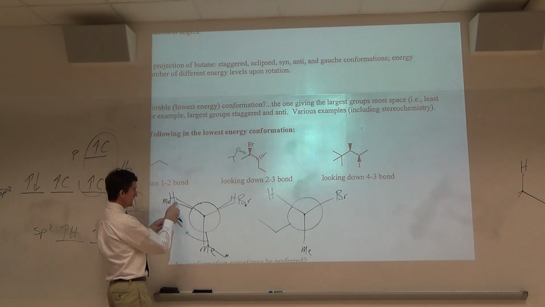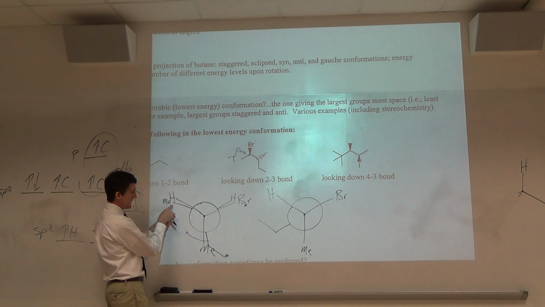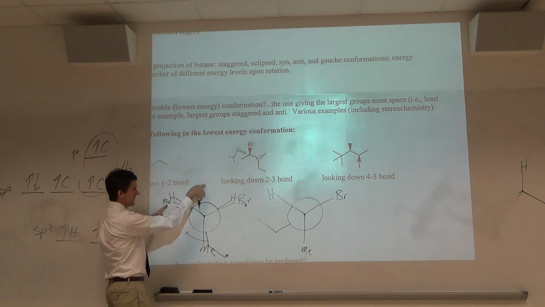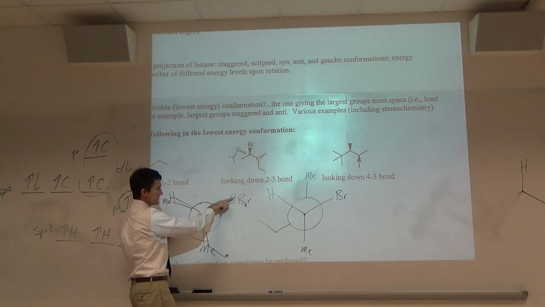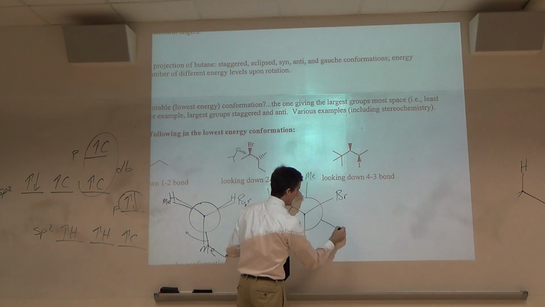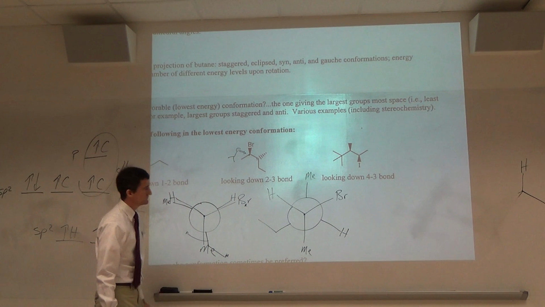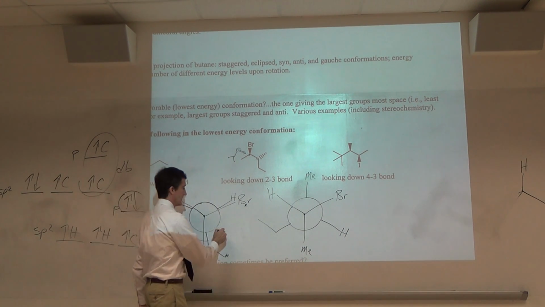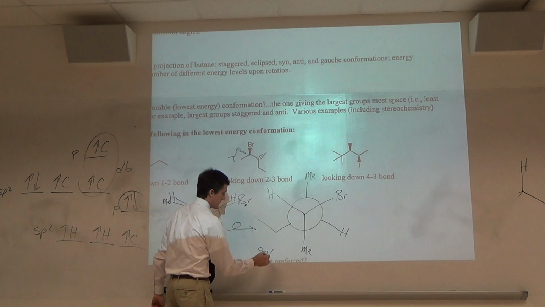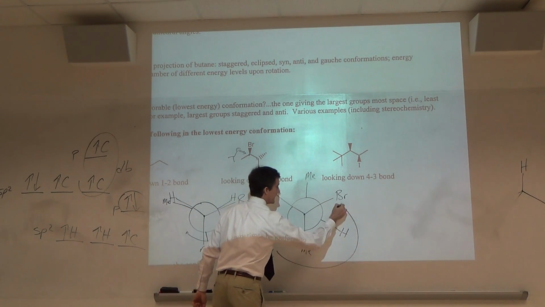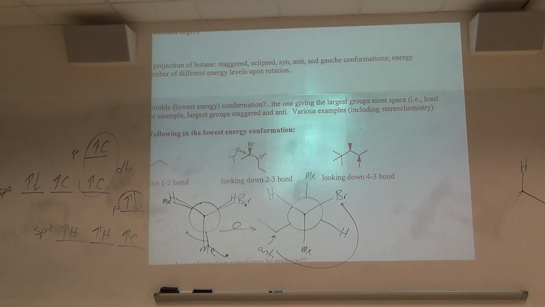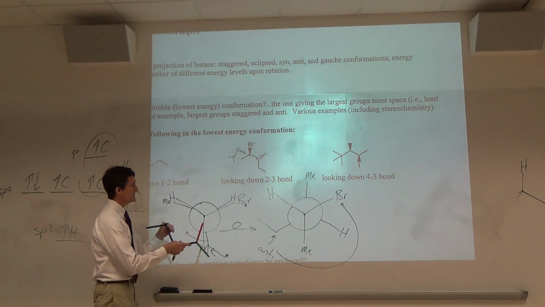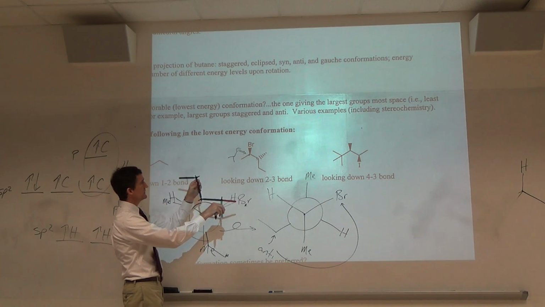When the ethyl comes here, what's on the back carbon? Methyl? Where does it go? It's going to go here. And then the back H is going to go here. And so we have two groups anti. I'm not going to make them all. Does everybody see what we're doing here? I got a certain conformation here.